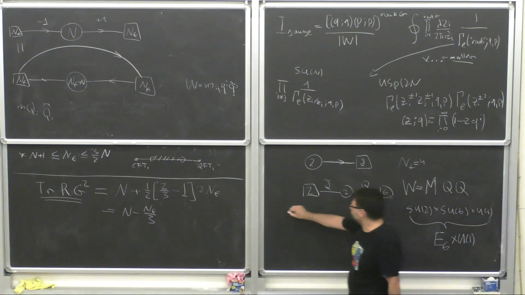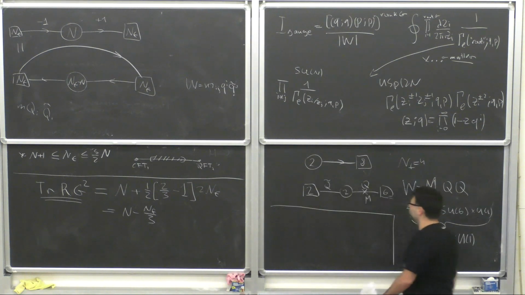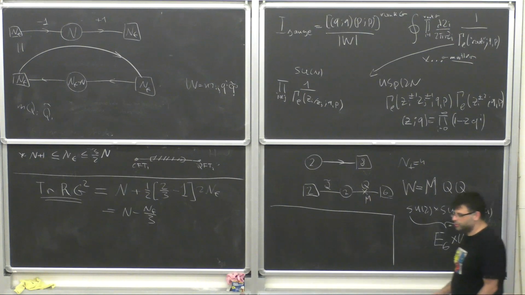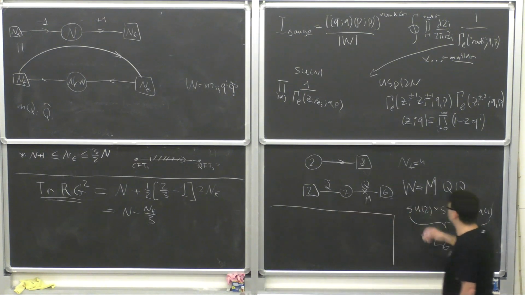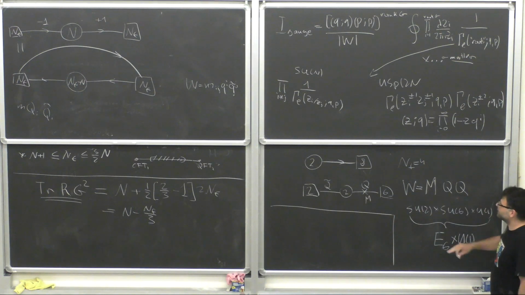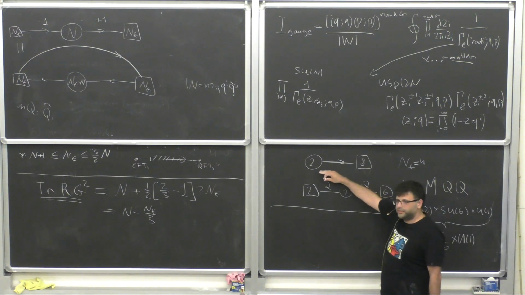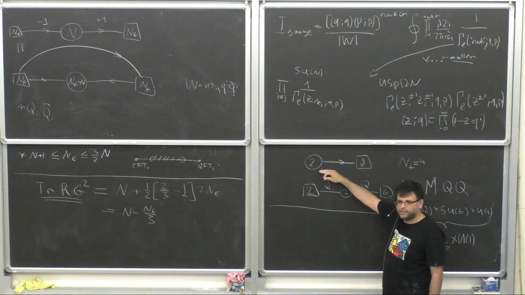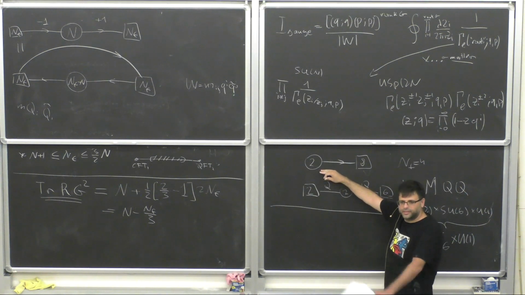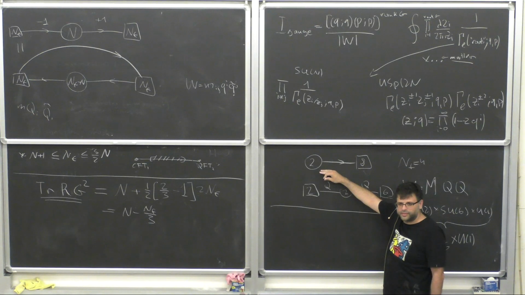So how would you do that? There are various things that one needs to do. I will not do all of them on the blackboard, but let's just go through them. First thing, we need to show that this theory is asymptotically free. Basically, we have shown that already. Go to the parameters, and you will see that the gauge coupling is such that it is asymptotically free. This theory flows to some SCFT.